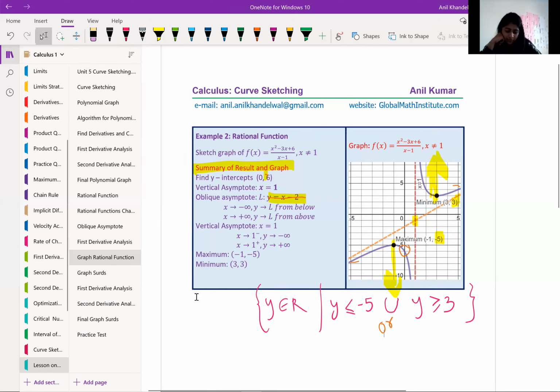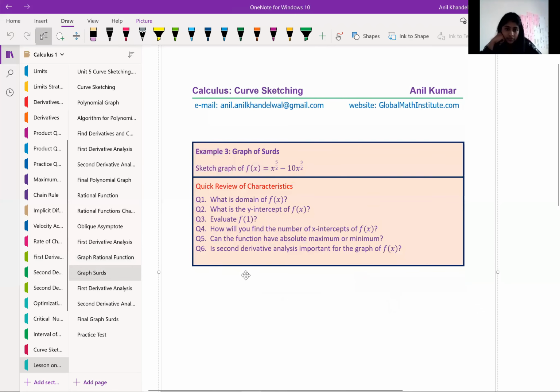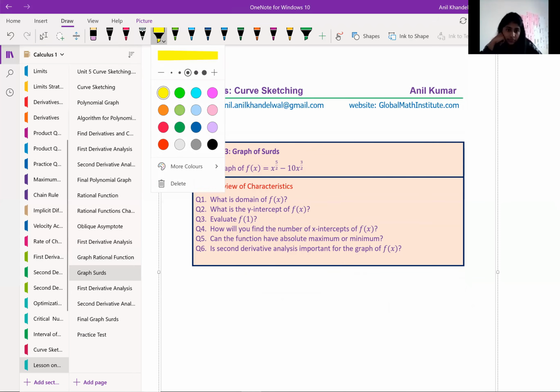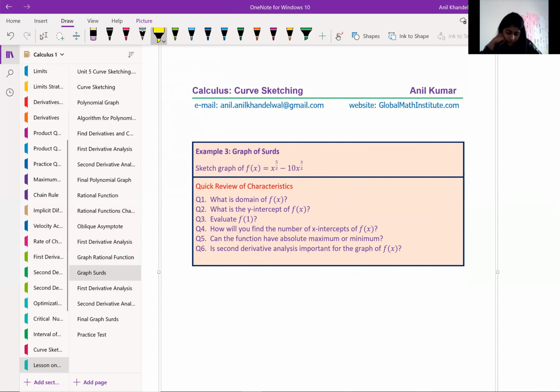Okay, now let's continue. The last example here is based on thirds. So in examinations, we have seen most of the time, they will be asking polynomials and rational functions in different ways for simple increasing and decreasing intervals, concavity, and point of inflection. But when they give you a graph to sketch, then this will be the kind of function before you. I've actually taken rather the simplest of all the cases because I wanted to give a difficult one for a test, right? That's what teachers do, right? We always take very simple examples. So here is a very simple example.